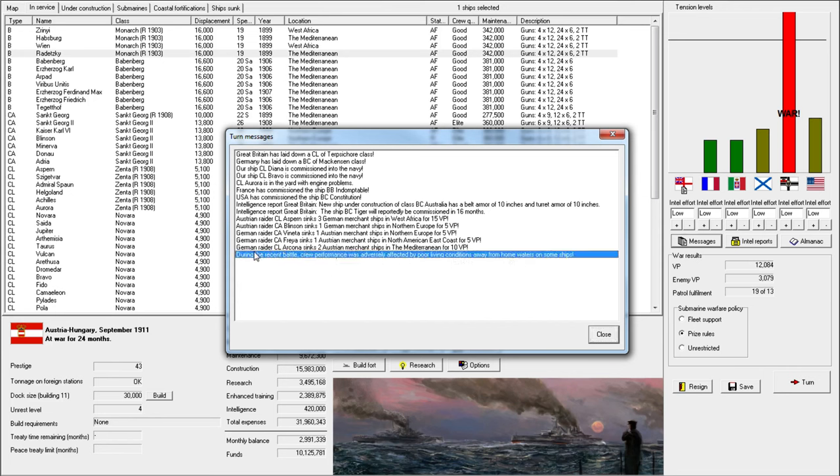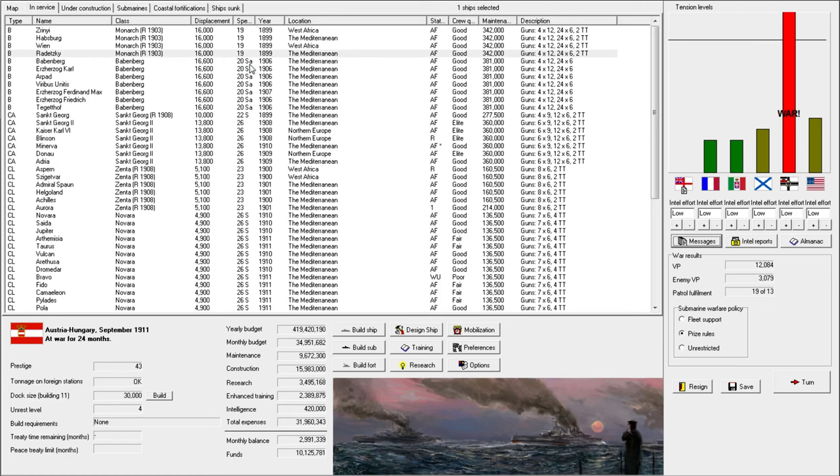Also, I wanted to note this. During the recent battle, crew performance was adversely affected by poor living conditions away from home waters on some ships. Now, I don't have... All of my cramped accommodations are in the Mediterranean. I'm not sure why that's happening. But I don't know what to do about it. I think that's probably something that comes from cramped accommodations. I've always avoided cramped accommodations just because I wasn't sure what kind of effects it has. And if it does lower your crew quality, I would prefer to avoid it. But I can't change anything about that now. I don't really understand the mechanic very well. That's the real problem, is that I don't know what I'm doing in that situation.